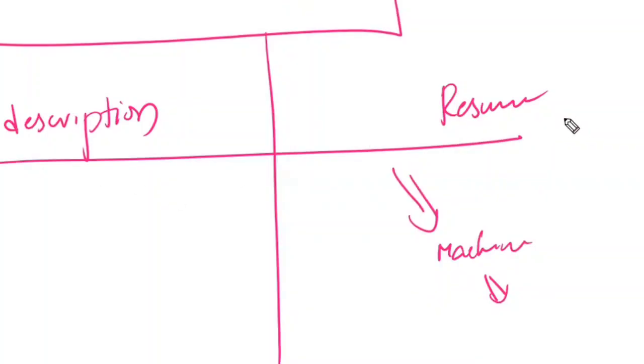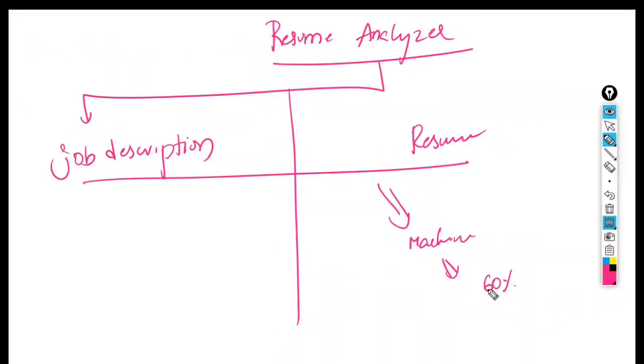It will directly do the shortlisting also. If the machine says that it is 60% matching, miss, you will get an interview call. If the machine says that it is only 25%, miss, you will not get the interview call. Nowadays, even the senior people are not observing the resumes for shortlisting. Directly, they are sharing to the machine only. The machine itself identifies what percentage of words are matching between the job description and your resume. Now, what it is doing is just observing the words in the job description and the words in your resume.